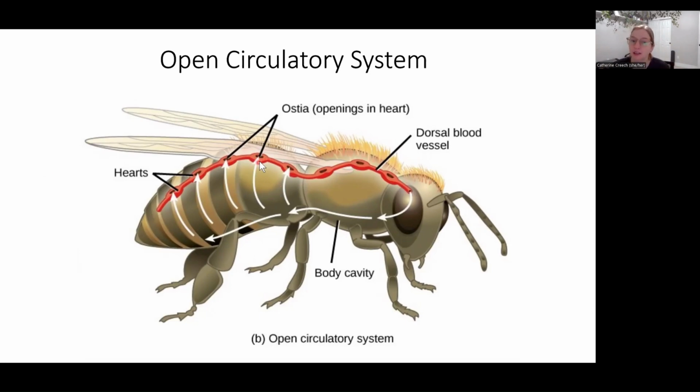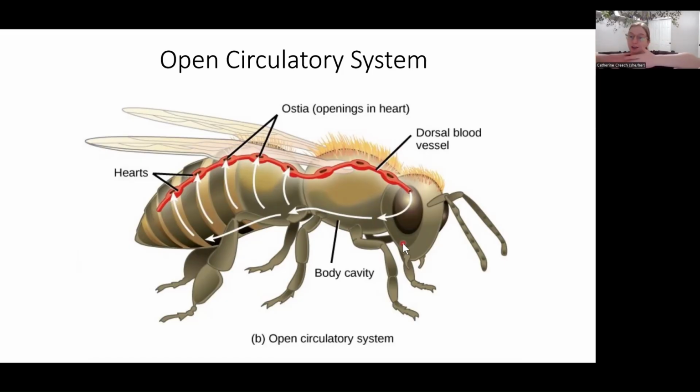And in your heart, there's going to be a hole called an ostia. That is where the hemolymph drains back into the circulatory system. So I have fluid here. This fluid is draining into this hole, into this circulatory system. This is going to pump, and as it pumps, it's going to move the hemolymph out into the body tissues. It's going to become part of the interstitial fluid. So it's just going to bathe all of the cells in this bug, and then it will get reabsorbed back in through these holes, these ostia, and then it'll get pumped out again.